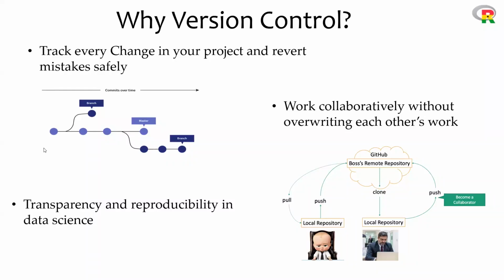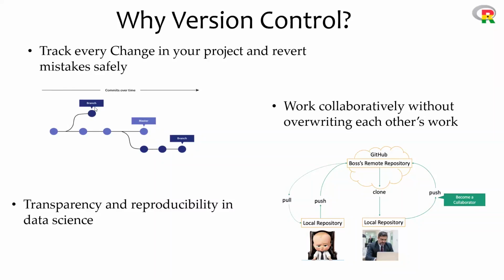You can see this picture here. This middle line is like the master, the main project, right? And then there's a branch here, and you also see some other branches, and some dots on the line. The dots are like a snapshot of the project. At this particular time, this is how the project looks. It is branched here, this is how it looks. And from the branch, you can also merge back to the main line, right?